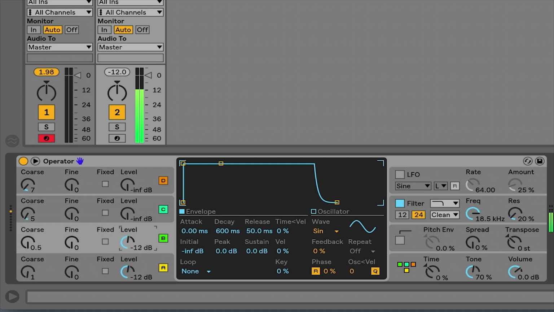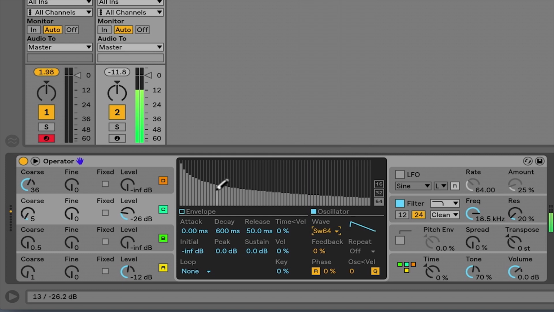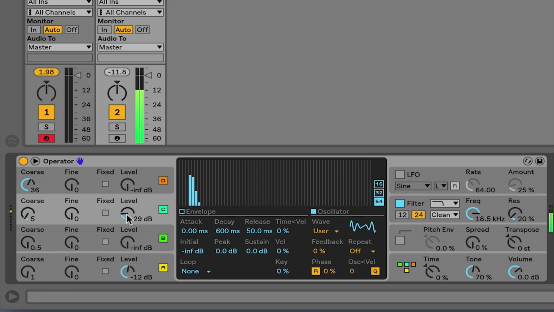So now that brings in that low tone, kind of metallic ring, and a higher pitched one. In fact, this one, maybe like that. And I could even change the waveform of each of these if I wanted. And I can even go to the oscillator section and create a custom waveform for these. Like that.